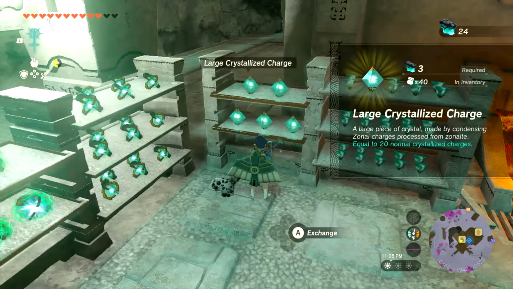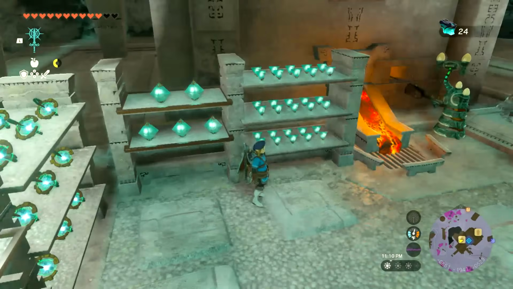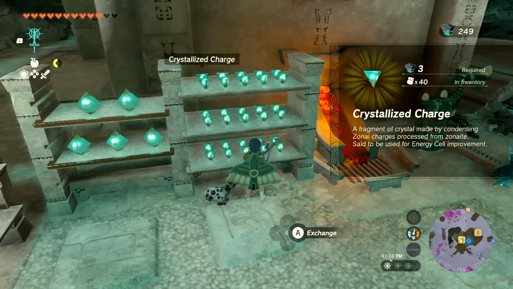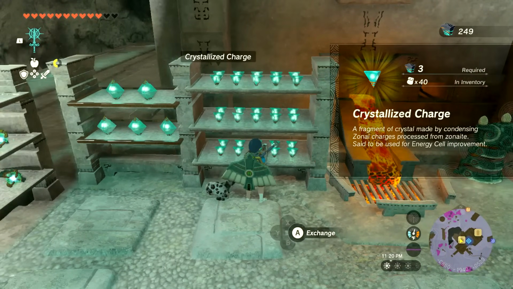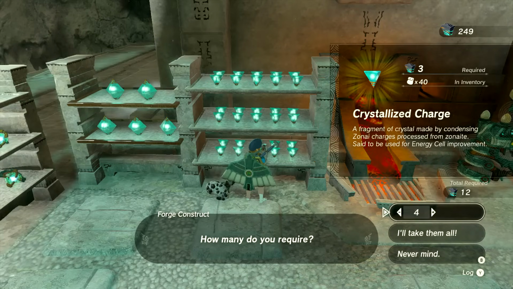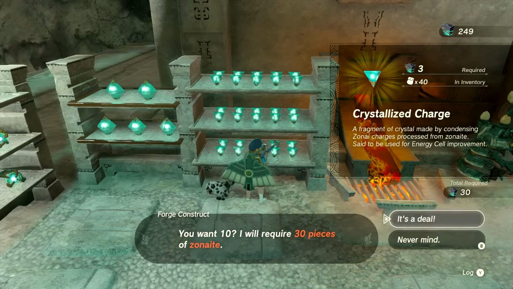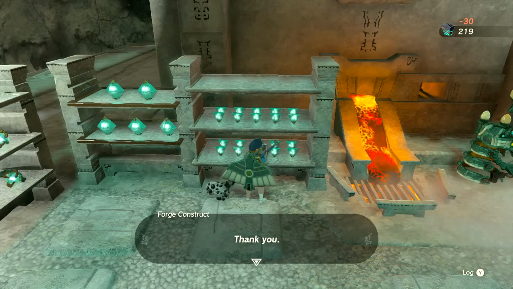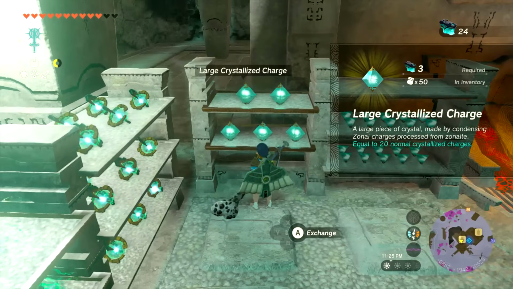So we can get large crystallized charges, which are worth 20 each. That's what the boss is dropping. We can also get small ones, which are worth 1 each. It does cost 3 Zonite for one of these, which I really don't know how much that's worth it. You could still exchange, though. And maybe I'll do that just to get myself up to, say, 50. But that's 30 Zonite just for 10 of those, so. And you can only buy as many as whatever's on the shelf. So the most you're going to get here is 30. I think you would have to wait a while and then just come back here for him to restock.